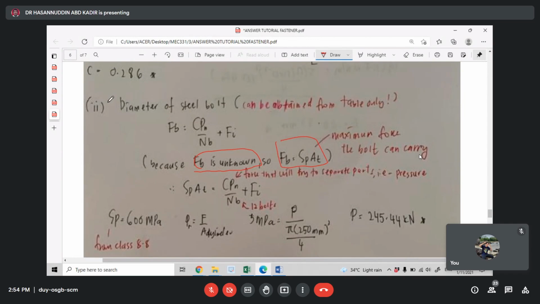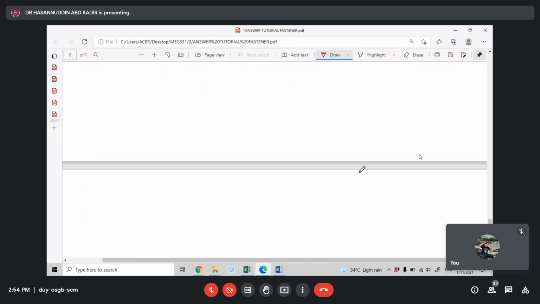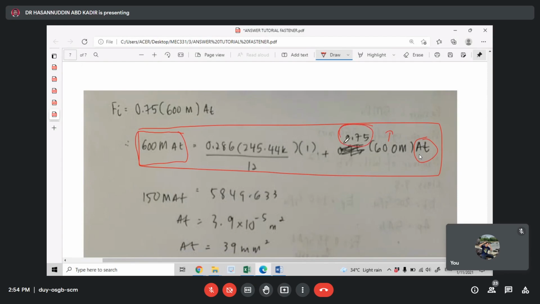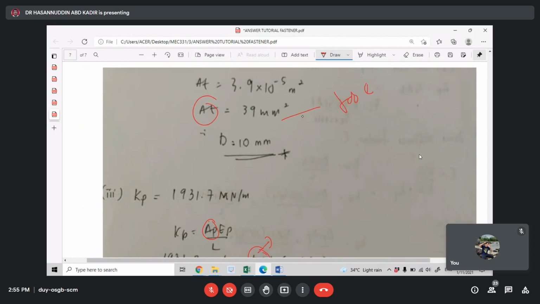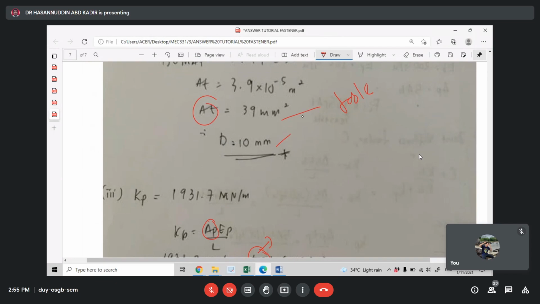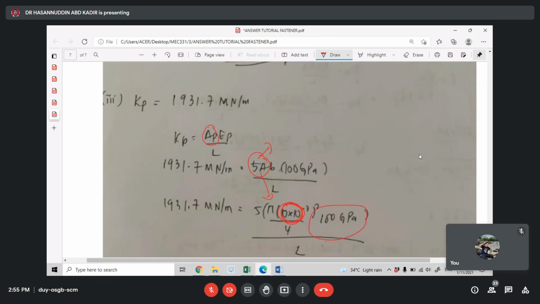But kalau untuk FI lain pula untuk FI kita ada bahagian sini apply reasonable ni. Ingat ni untuk FB. So FB ni kita assumekan juga FB equal to bahagian sini. Terus darab dengan 80. Jadi kalau kamu dah dapat diameter from 80, you can get the value from the 80 here. You can go for the table, find the table, then you can get the nearest one the value and then find the new KP. So new KP you need to apply the value of diameter here on the AB, and the AB.